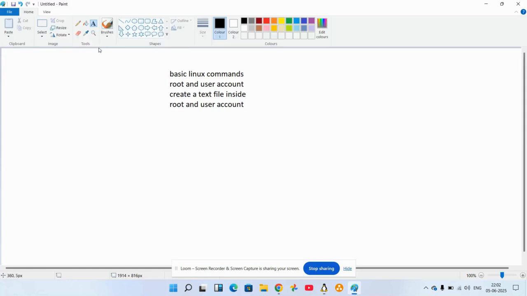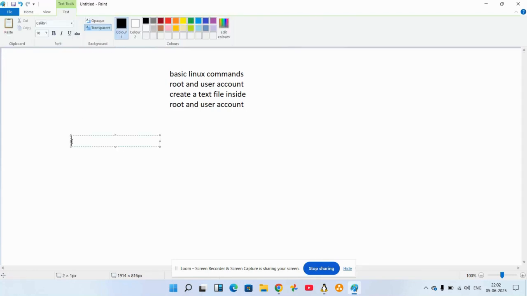Then I'm going to explain the home directory of the root account and user account.